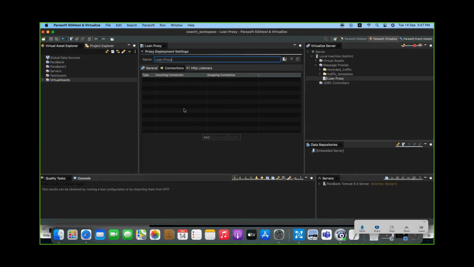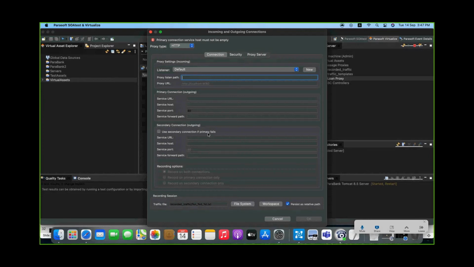So what I'm going to do is, under the connection tab, I'm going to add new connection. So for the proxy type, there will be quite a few, for example, JMS, MQ, or even internal. But in this case, we are going to use HTTP.